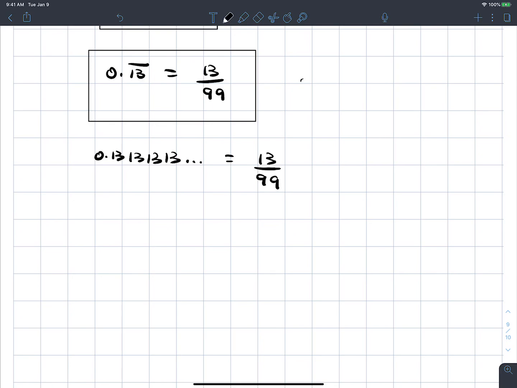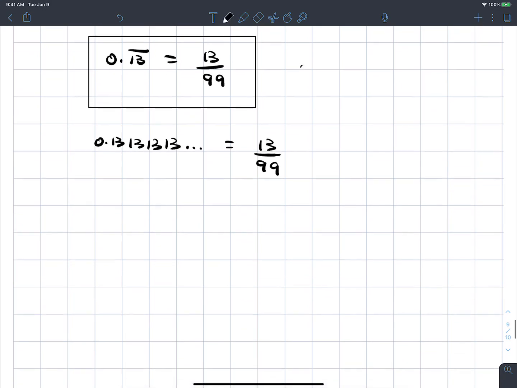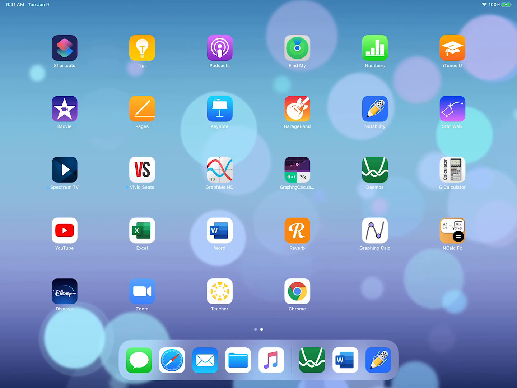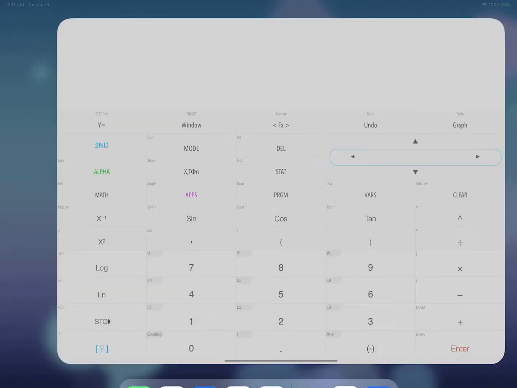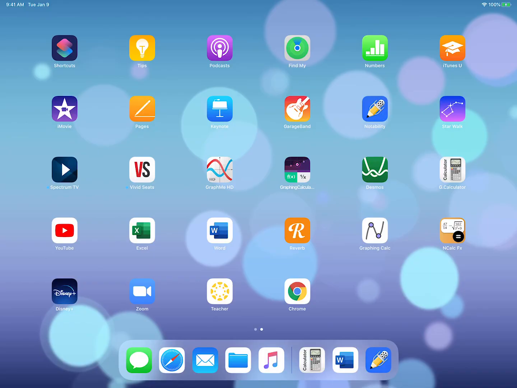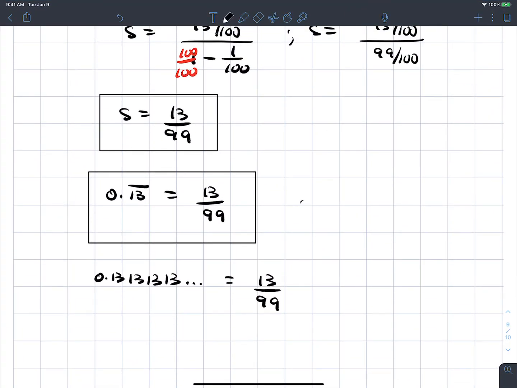Now, I want to show you something here. I'm not sure if I can. Let me see if I can get a calculator here. Do I have a calculator app? I don't have the desktop, so let's see. Let me find a calculator. What do we get? 13 divided by 99. So notice this. 13 over 99 is in fact 131313131313 forever. So ladies and gentlemen, this is an example of a geometric series, and this is kind of the stuff that we went over today. Anyway.